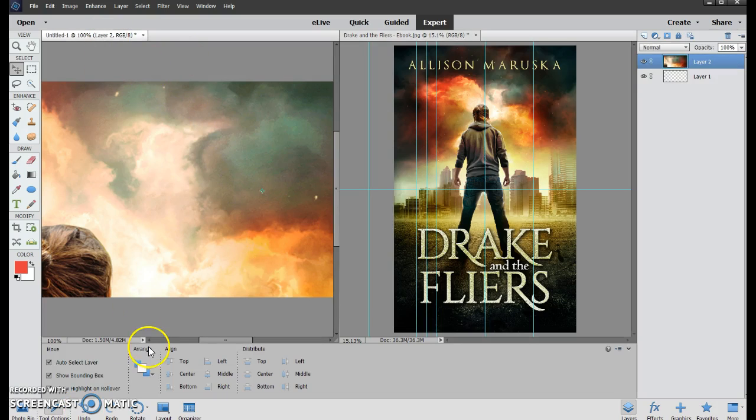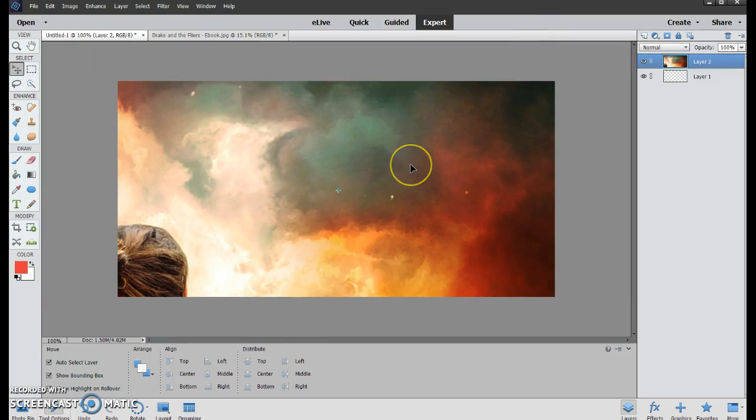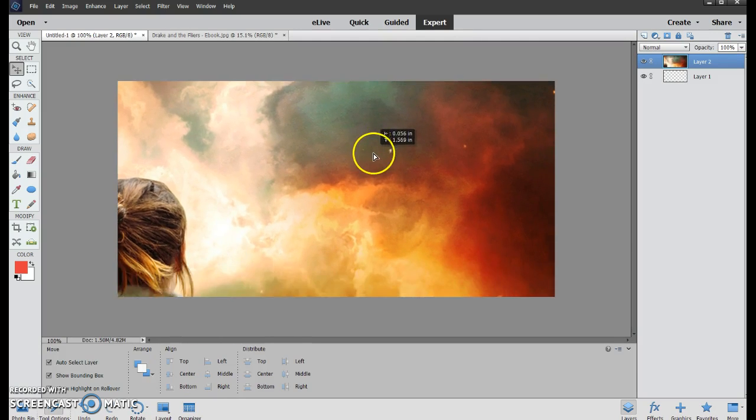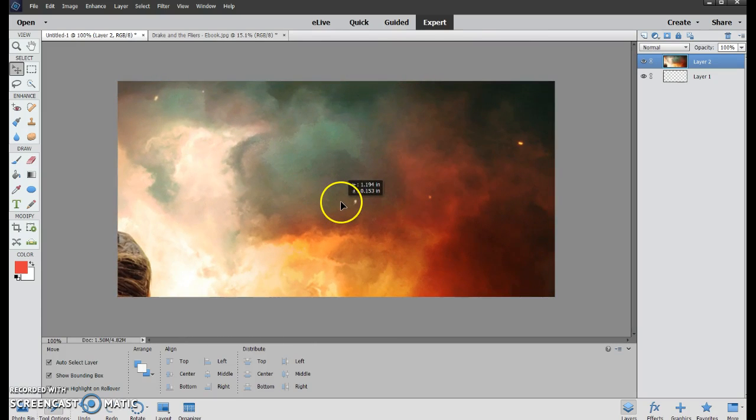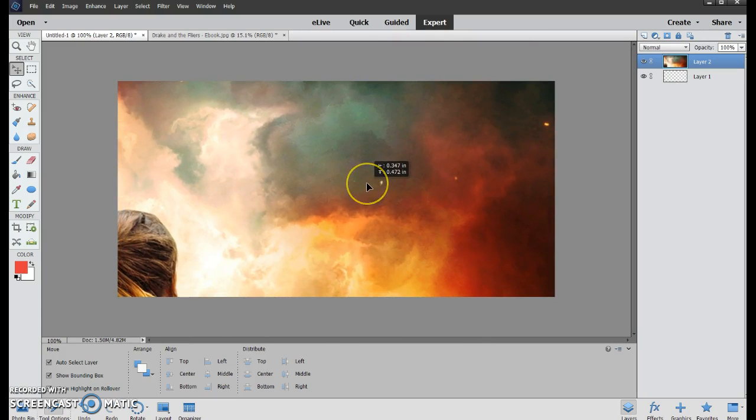Now over here, just so you can see the whole thing, I'm going to go back to Default. That's what it looks like as my background, and I'm actually happy with that. I can move it around if I want. If I don't want as much of his hair, or I want it to be darker, I might do that, but I think this looks kind of cool the way it is. So I'm going to leave it.